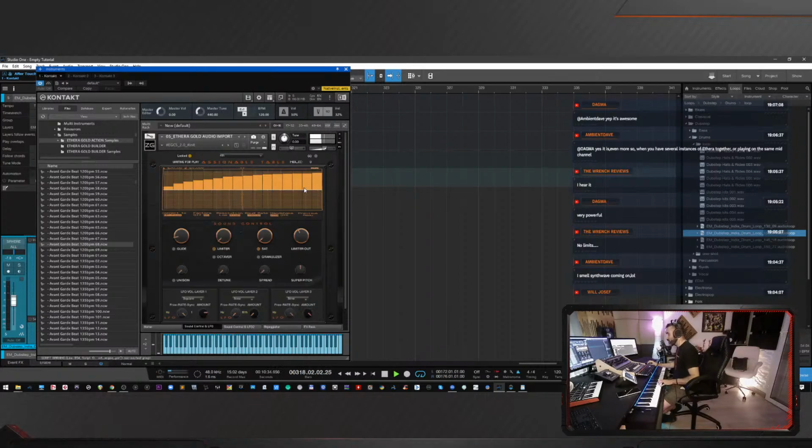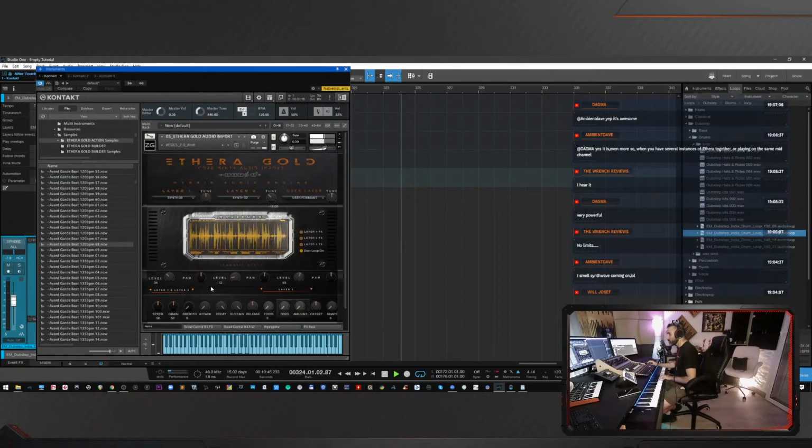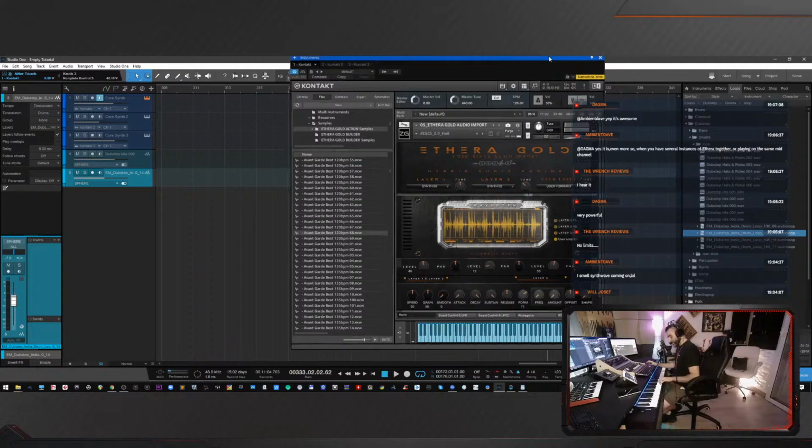Of course, you can create a gating. Nice.